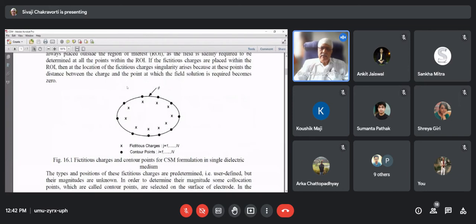And as I said, once the solution is done, if I want to know the potential, I calculate the contribution of each charge, that is Pij into Qj, and I get the potential. But then the next question is, only potential is not enough. I must also know the electric field intensity. But how? I mean, mathematically, how do I get electric field intensity?